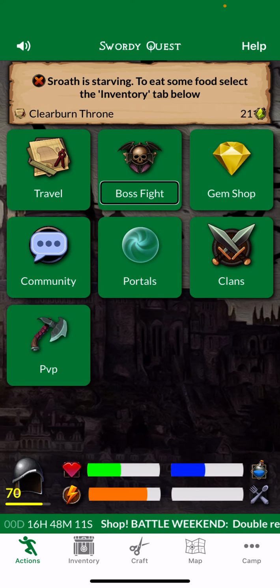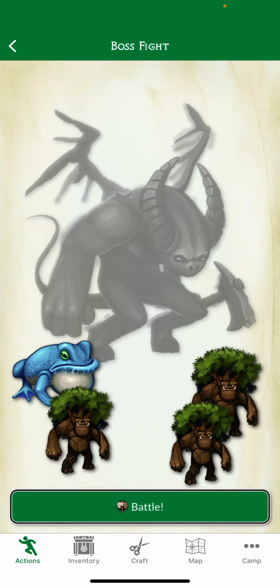Travel. Boss fight. Going to the boss fight. Battle the demon wraith and their minions.